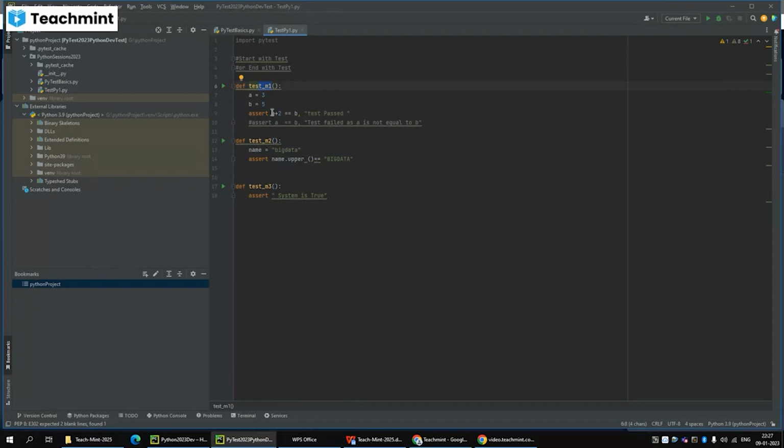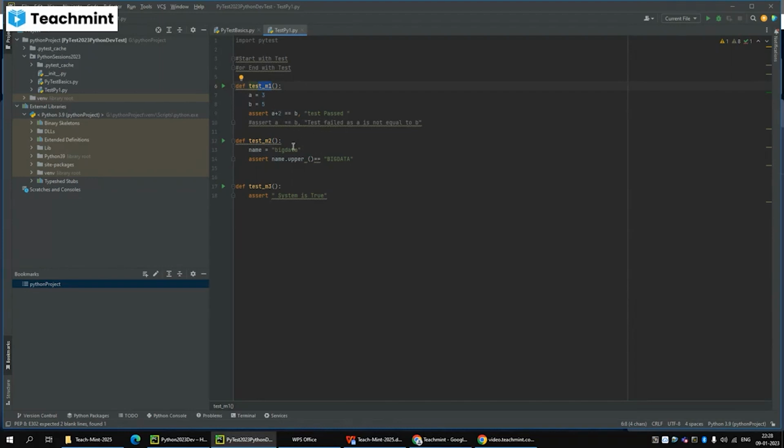So with assert, what we are doing is a plus 2 is equal to b. Can you tell whether this test will pass or not? Yeah, pass, sir. The a value is 3 and the b value is 5. So 3 plus 2 equals 5, 5 equals 5, so the test passed.